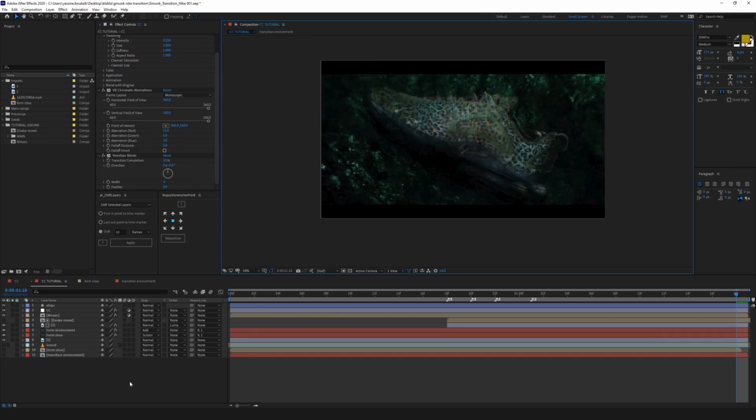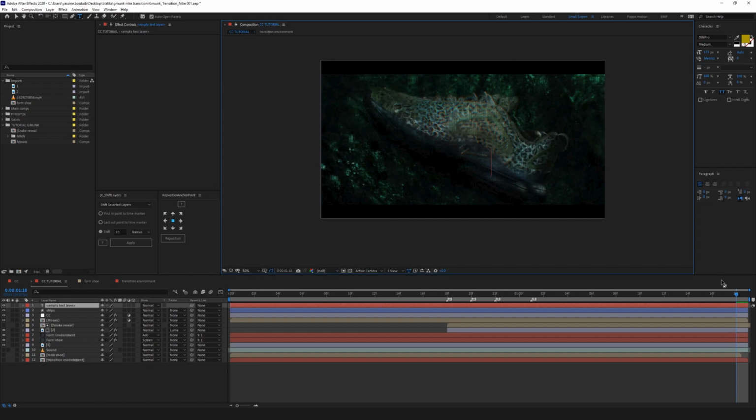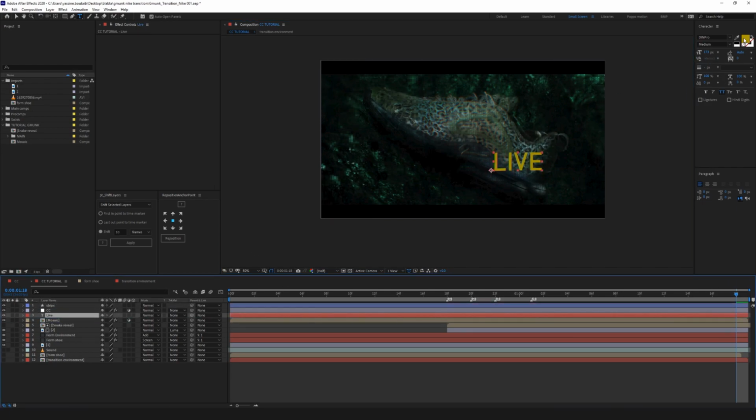And what I can do now is add a little bit of HUD details to make this really feel like it's a camera. I can just call this live, put it under this, make sure that it's white and not that big, 25 or something like so.